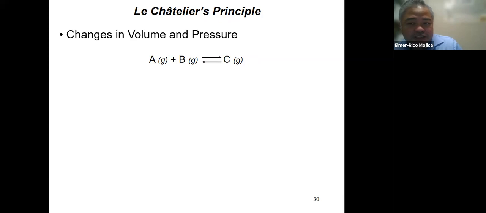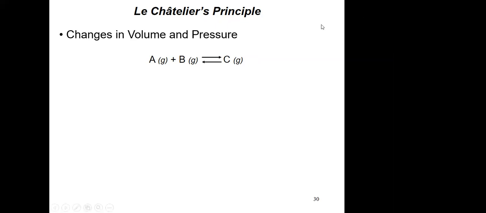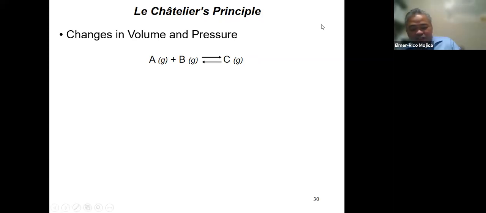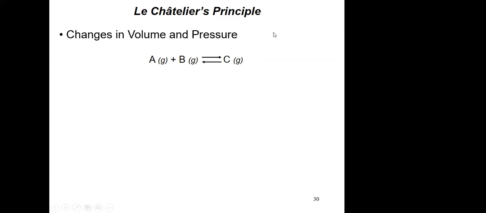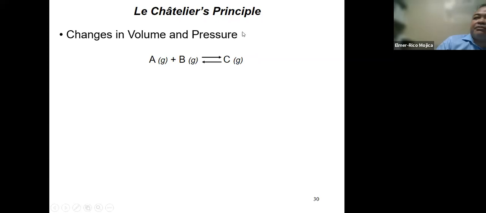Okay, what's the relationship that dictates volume and pressure? What gas law is that? Anyone, if you recall Chem 1? What law relates pressure and volume? Charles' law? Charles' law is temperature and volume. Boyle's law. Okay, so Boyle's law states that volume is inversely proportional to pressure. The higher the pressure, the lower the volume. The lower the pressure, the higher the volume.